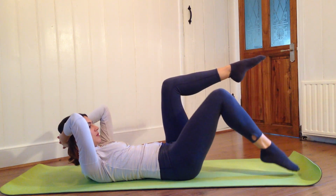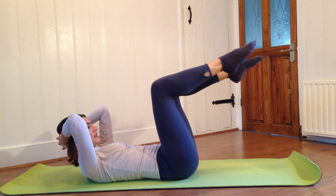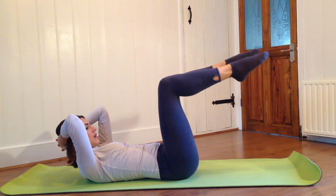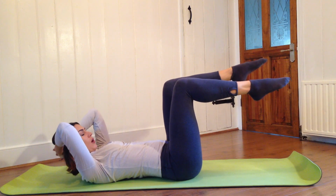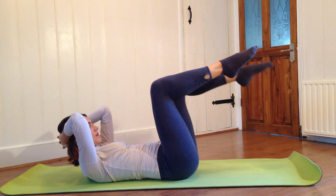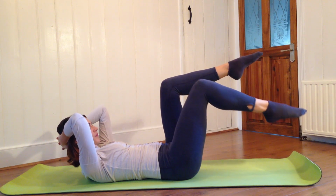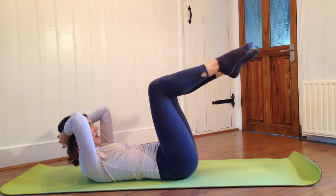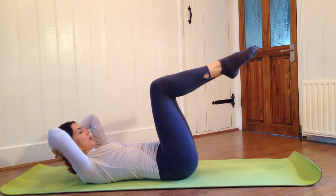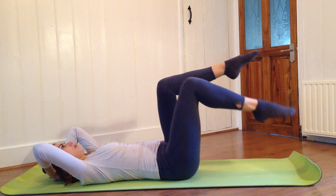So you're looking between your knees. You're keeping the spine completely still. You're keeping your belly drawing down towards your spine. And if your belly or your body pop, you don't go quite as fast. You moderate the range of movement. Maybe you're just going a little bit away and back, that's fine. If it's too much with the curl up, you bring your body down. You can do the same thing like this.